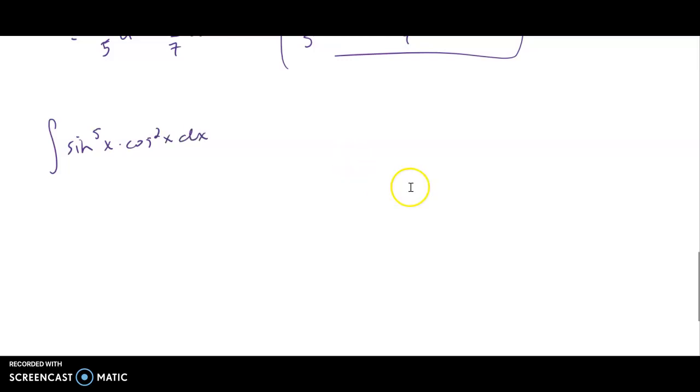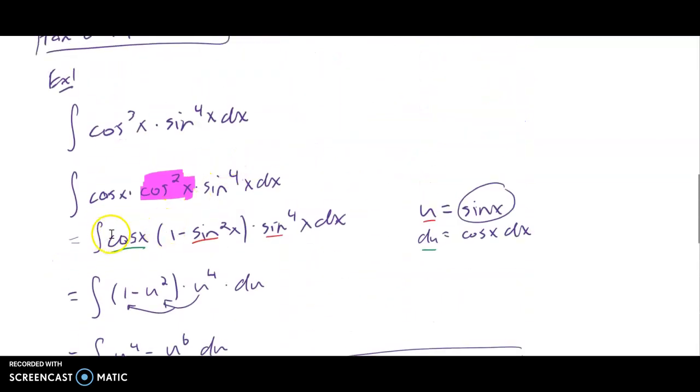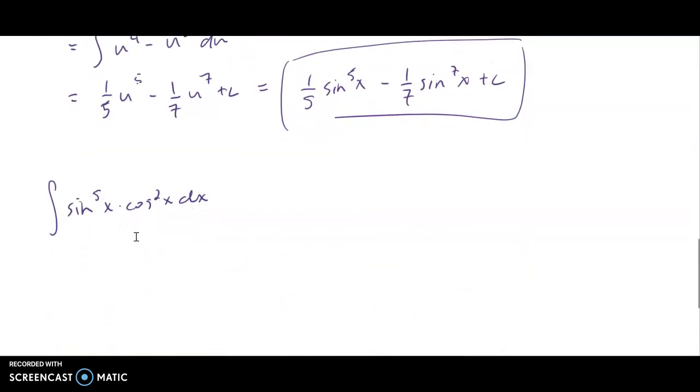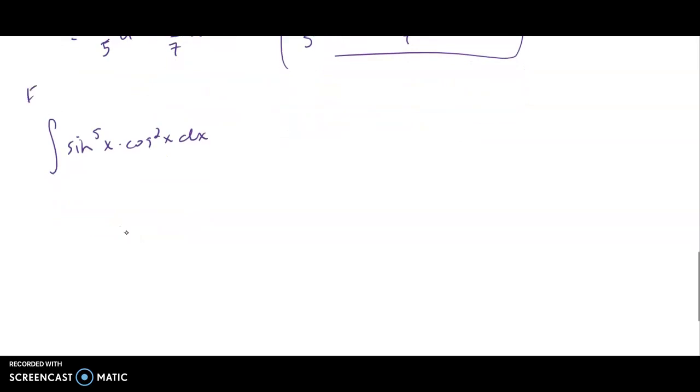So given what I said up above in terms of getting the du piece out, can you figure out, in example 2, what piece we're going to leave as the du? Hopefully you said, well, sine there is raised to the fifth power. So I'm going to write this as the integral of sine squared, not squared, of sine x times sine to the fourth of x dx, times cosine squared x dx.